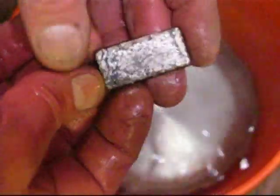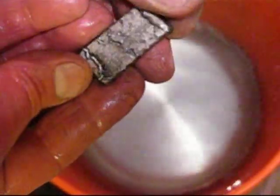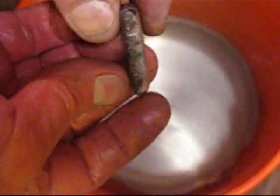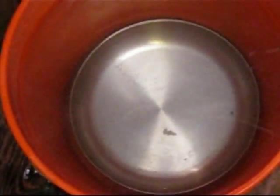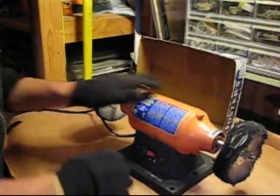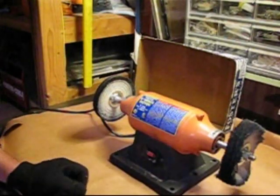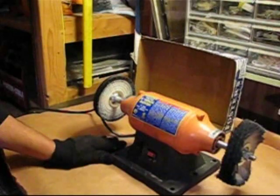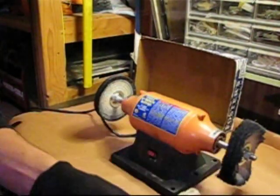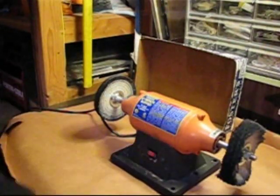Alright, dig this out and see what we got. Not bad, not bad. Clean it up — it's pretty smooth, pretty level. Alright, put this on the side, I'll finish up later because I've got more to pour. So I got this little buffer machine at the little toy store — Harbor Freight — and some compounds to apply, cut and polish. Let's see how we do with this little ingot.